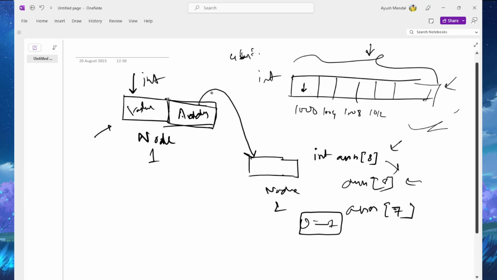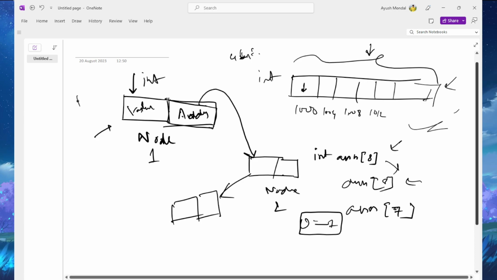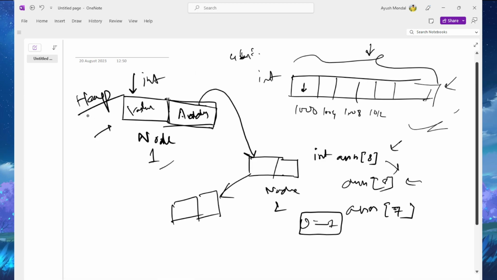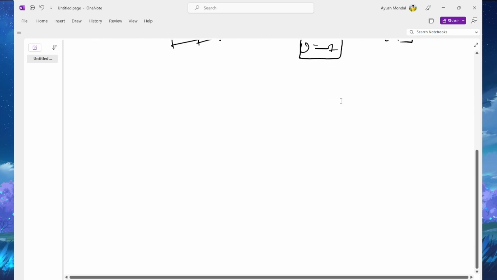You are linking the whole nodes to make a list. So here the problem is tackled, because you don't need to specify the amount of space you need. You can at any time insert another node and your list will continue to grow. And one more very important thing is that the whole thing is going to be stored on the heap. So this is the similar kind of linked list and node data structure brief.